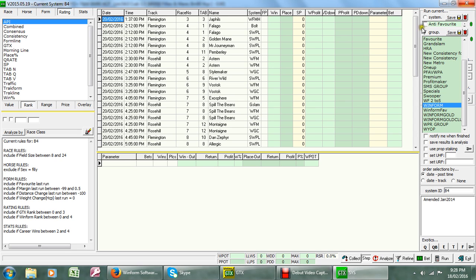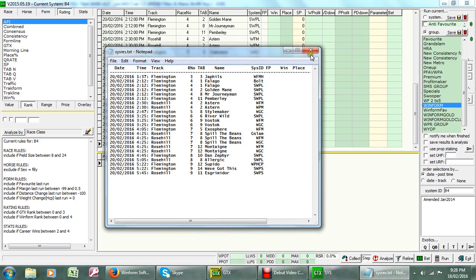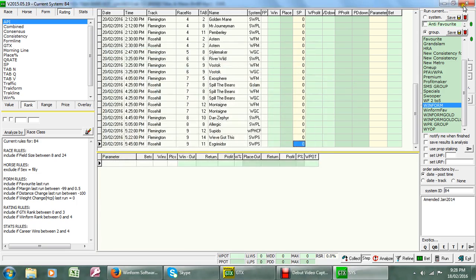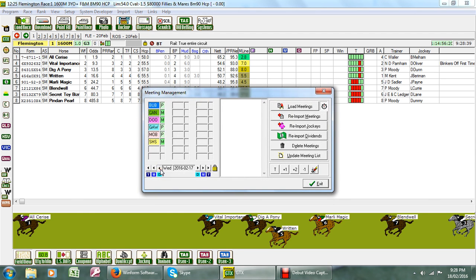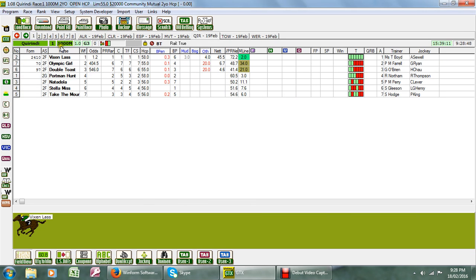They all come up at once, and the beauty is I can just do that, print selections, and print all those selections out. It's no trouble at all. It only takes minutes. And of course on the Saturday I reload the races, and just for example today I've gone back to Wednesday, Thursday, Friday. There's Friday, so I can load all those up, and I've got all the information at my fingertips of everything that's happening tomorrow.